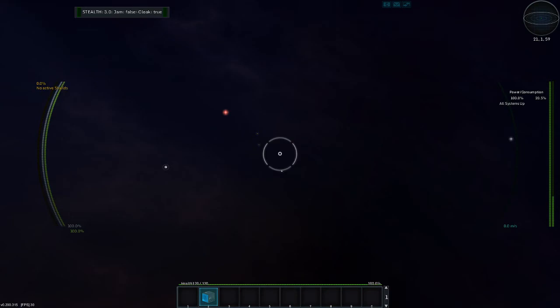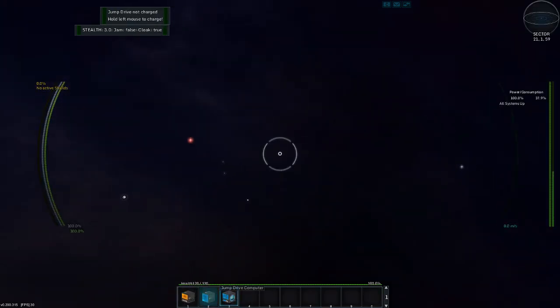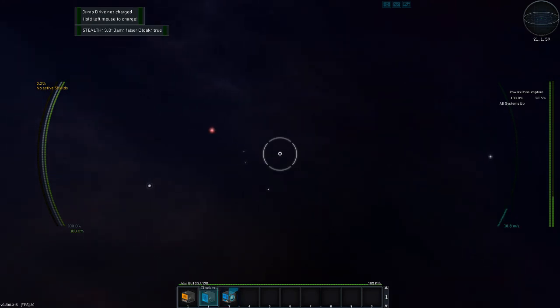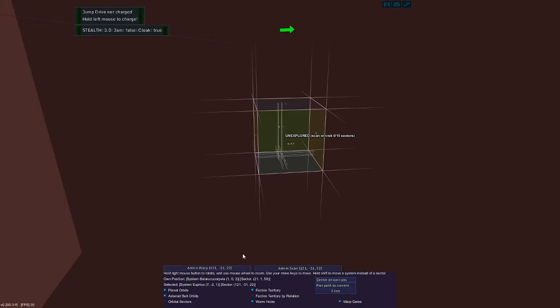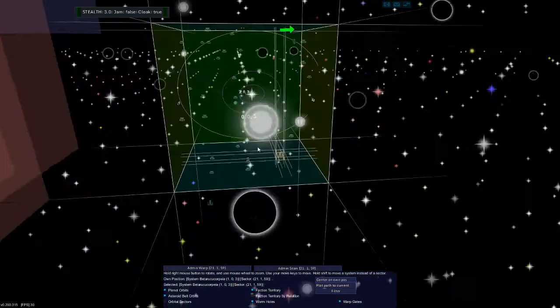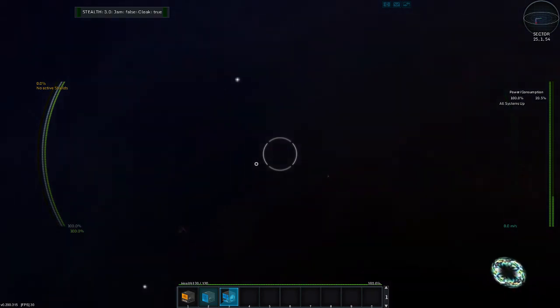Okay. And I can also do things like charge while cloaked. I'm still cloaked, I think. Yeah, I'm still cloaked, but I'm also charging a jump drive, as every ship now comes with a jump drive. It's amazing. And I do want to show something else off. I wanted to go there, but again, I'm cloaked.